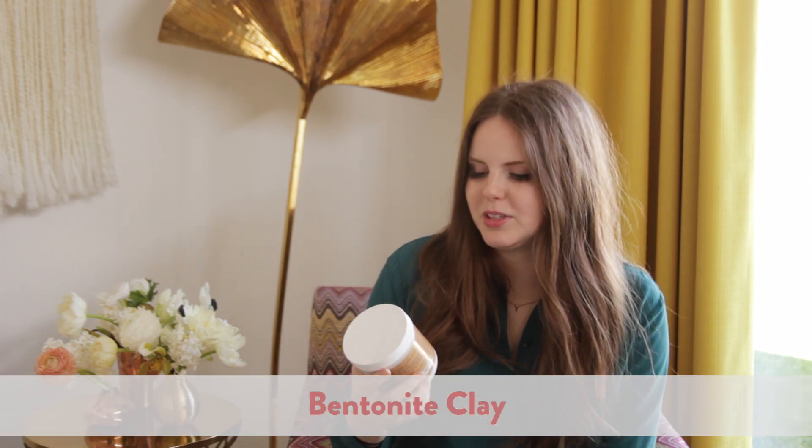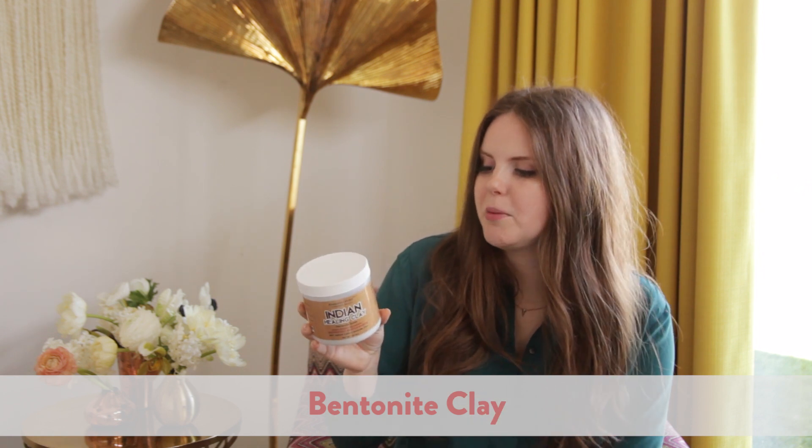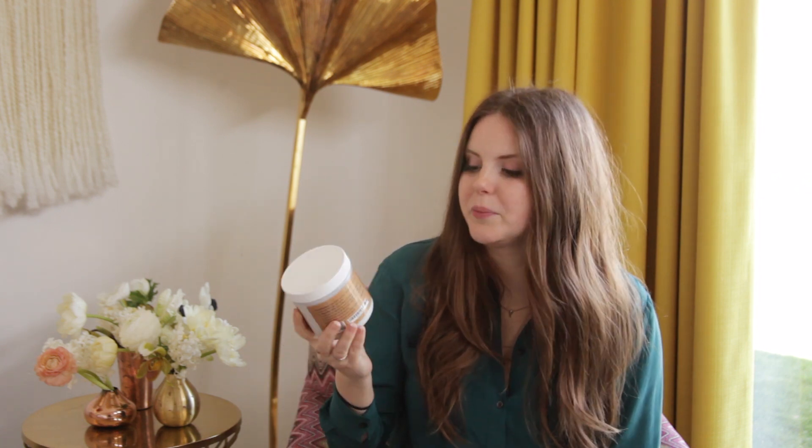Also keeping up in the hair game is this — it's called Indian Healing Clay, but essentially all it is is bentonite clay, which is fantastic. What you do is take a little bit of this, put in some water, soak your hair in it, and it'll come out with really sculptural waves. Also if you just make it into a paste you can put it on your skin to detoxify, or put it in your hair to detoxify. It's pretty fabulous stuff — you can use it for whatever. If you want to give your hair a little bit of extra texture, like that dirty look, this stuff's really great.